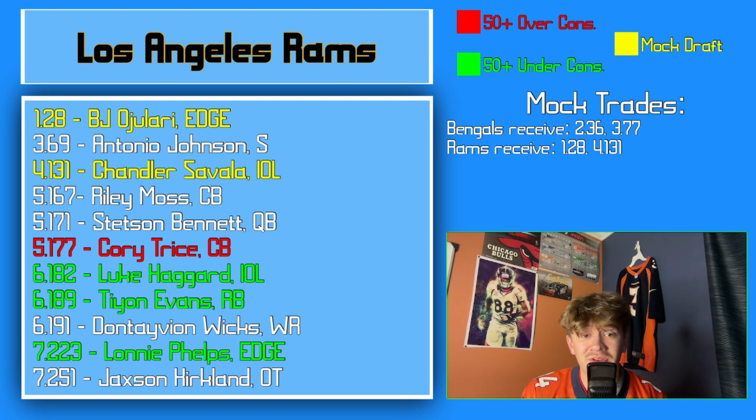Pick 167, now you got Riley Moss, the cornerback out of Iowa. And you also pick at 177, you take Corey Trice, cornerback out of Purdue. So 2 cornerbacks in 10 picks. You're developing that D-back room, especially the corner room, which is very bad. Moss has the better upside, but Trice is more NFL ready. I think both could be starting by midseason, but that's not particularly a good thing given how bad this cornerback room is. So cornerback 25, cornerback 28.